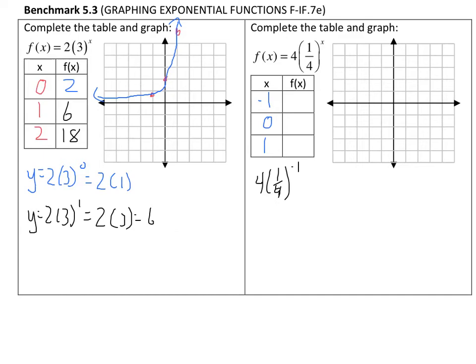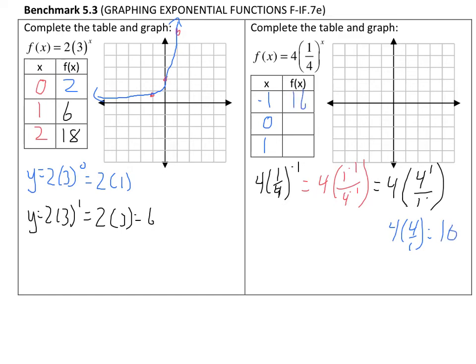Well, negative powers do a flipping effect. So watch this. This is going to be 4. That -1 power goes to the top and to the bottom. I'm just doing this so you can remember how to do this. Which then becomes, you now flip these two. Negative powers mean they flip. So I now have 4 to the 1st over 1 to the 1st. And anything to the 1st is just itself. So what I get here is just 4 times 4 over 1, which is 16.